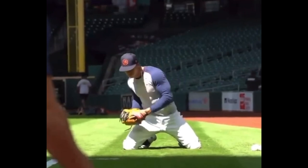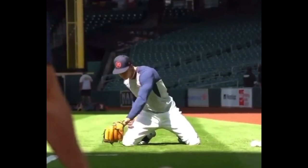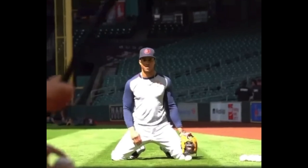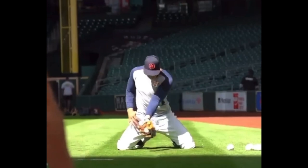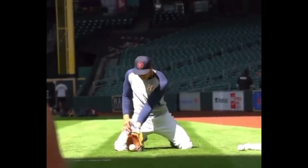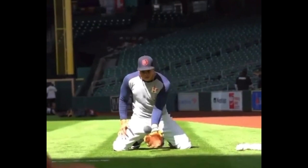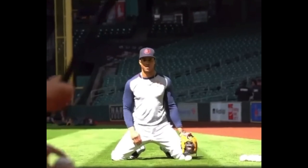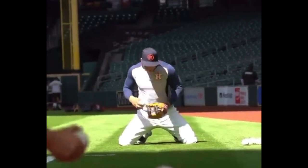Another thing we talked a lot about when I had the opportunity to play in Baltimore — Mike Bordick, who's a great shortstop — talked a lot about how we want to field the ball off the exact same spot of the glove every single time. Where you get in trouble is when the ball doesn't go in that spot and starts to rattle around in the glove. We always talked about trying to get the ball right off the index finger — so the ball goes from there, right to the hand every single time. That sounds simple, but when you're playing catch or fielding ground balls, pay attention to where you get it on the glove. Are you getting it off the same part every time? If one time you get it off the index finger, then the pinky, then the palm, the ball's not going to go from glove to hand as seamlessly.